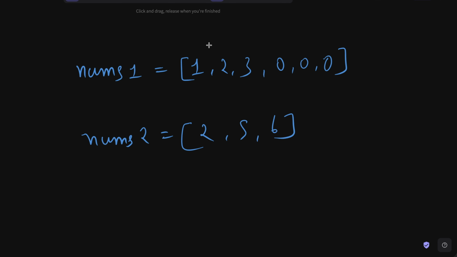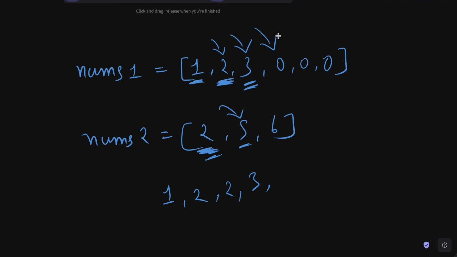So in merge sort, when we actually have two sorted arrays, we compare their first elements and then see which one is smaller. Whichever is smaller, we take that and we put it in the array, and then we shift the pointer to the next one here, and then we compare which one is smaller. This is smaller or this one is smaller. Whichever is smaller, we take that one and then we shift the pointer again, and then we again check which one is smaller. Here it is 2, and then we actually shift the pointer and then we check again which one is smaller, this or this. Clearly this. Now pointer goes here. We have exhausted all the elements in the nums1 array, and so we will put all these elements remaining from the nums2 into the answers.